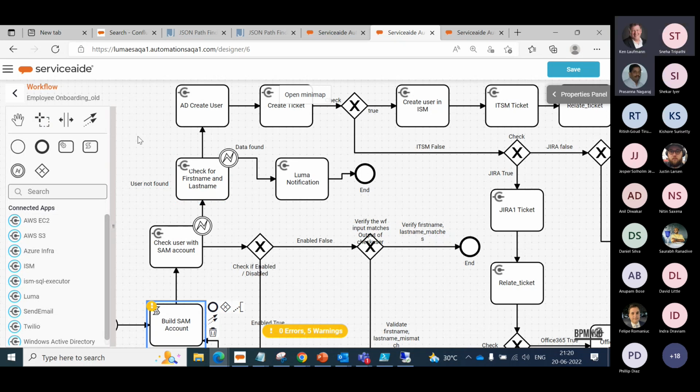Yeah. It seems like you have a single path through this. You can't split off and then merge back, because you've got two places where you create Jira. You've got multiple places where you create Office 365.